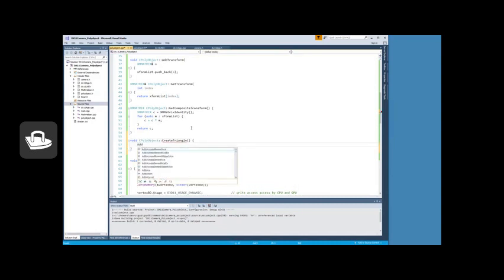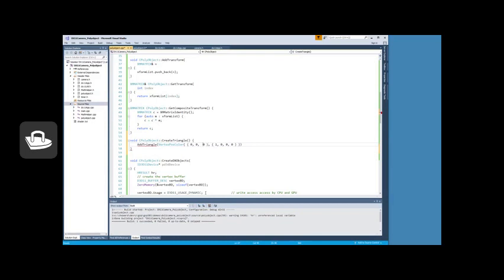And so to do that, we can call our add triangle method and pass in three vertices. And so maybe we want the first vertex to be at the origin and it to have the color red.